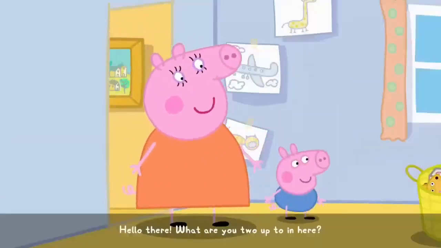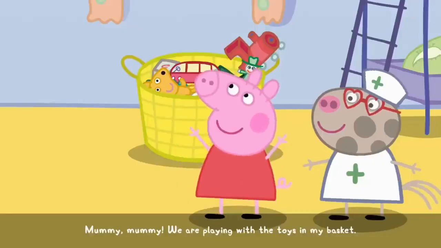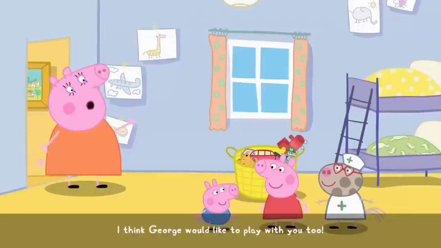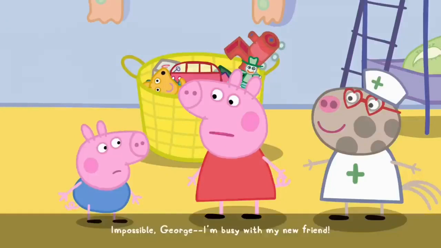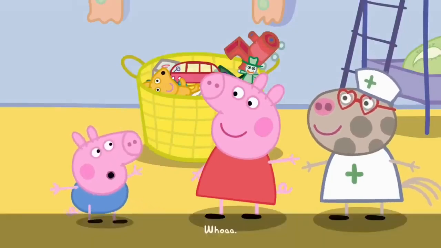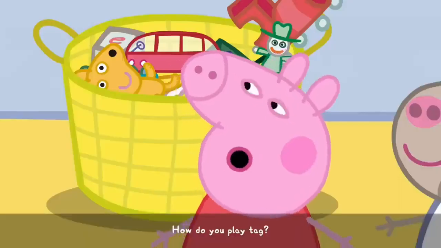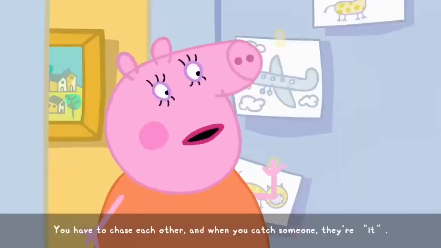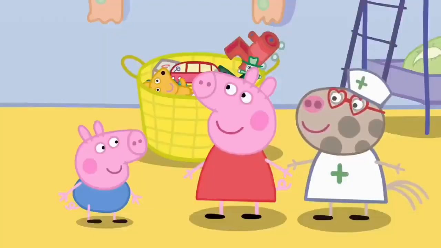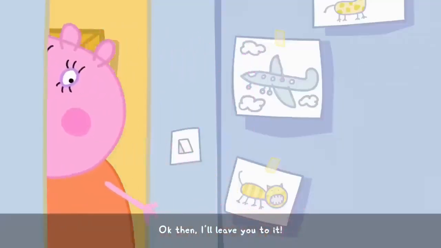Hello there. What are you two up to in here? Mummy, Mummy! We're playing with the toys in my basket. I think George would like to play with you too. Impossible. George, I'm busy with my new friend. Peppa, I'm sure you three of you. Why don't you play tag? How do you play tag? You have to chase each other, and when you catch someone, they're it. Okay, you're it. Okay then, I'll leave you to it.